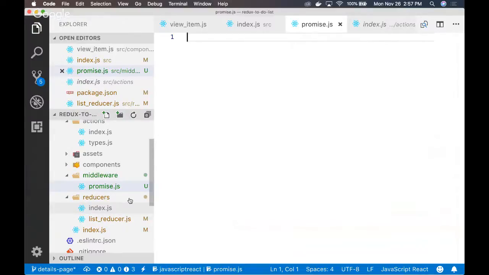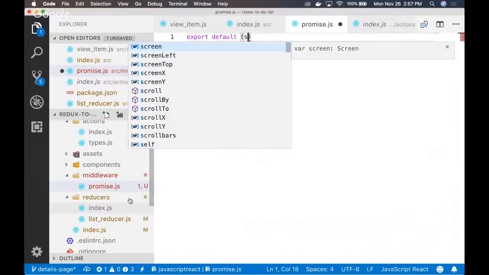So the strangest part of middleware is declaring it. It has a very weird function signature, so to speak. We're going to write it in ES6 just because it's easier to write that way, but I'll show you what the ES5 translation is so it's a little bit clearer what's actually going on. We want to be able to use it in other places, so we're just going to directly export default.